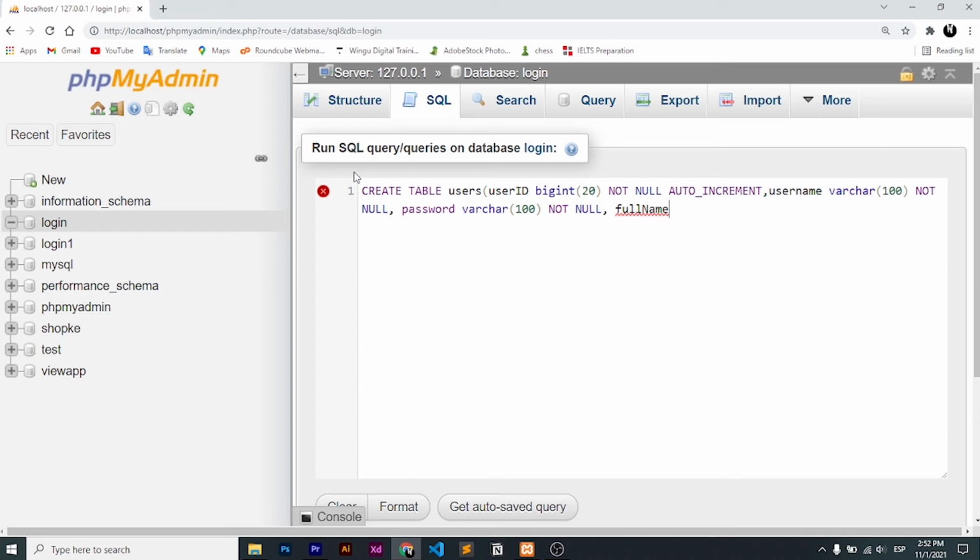This is just my naming convention. You can come up with your own naming convention depending on how you want. It's not that you must follow this particular convention. But I prefer that if you combine two words, the first word will be in small letters and the second one will start with a capital letter. If there are three words, same thing: the first word in small letters, the second word starts with a capital, the third word starts with a capital. That is my own naming convention. You can come up with your own. If you want to put an underscore or a hyphen, it's up to you.